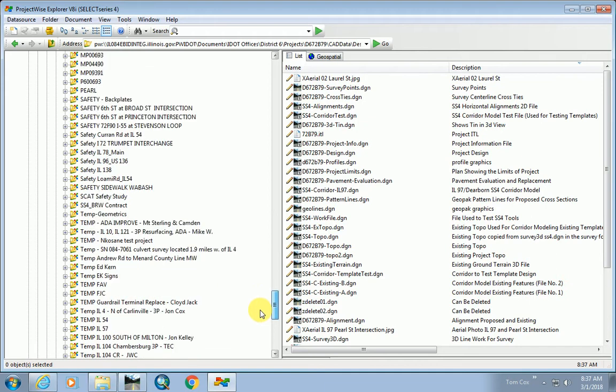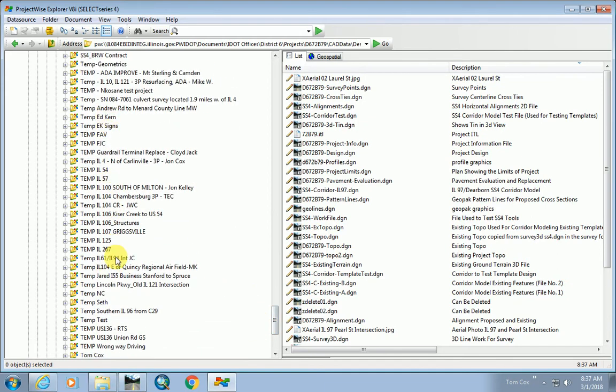If we scroll down towards the bottom, we see that there's quite a few temporary projects out there. Usually those projects are not in the multi-year program. They're so far out, but there's something that's driving that project that we still need to get going on it.